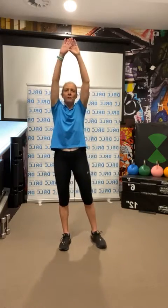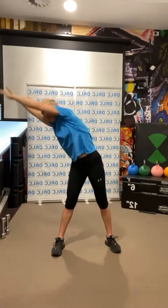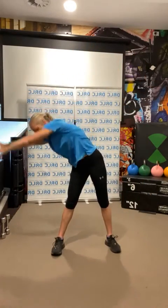Just going to warm up those muscles. Have a good stretch. Reaching up, reaching tall. Have the feet just wider than shoulder width. And I want you to go into some of those big circles where you're reaching, extending out, dropping down as far as you can, just slowly and extending up.